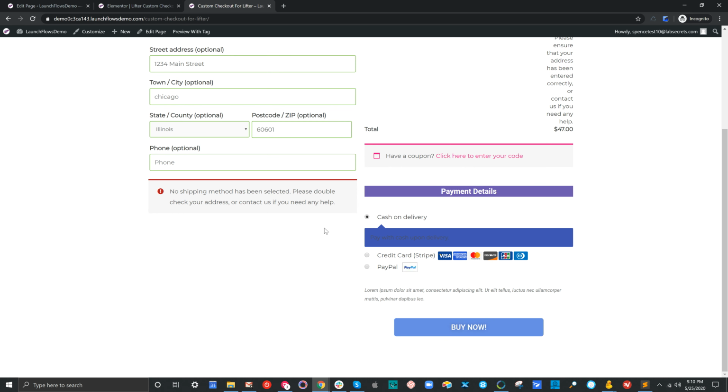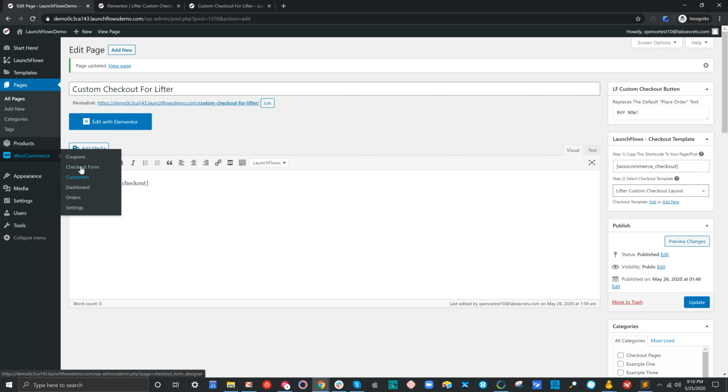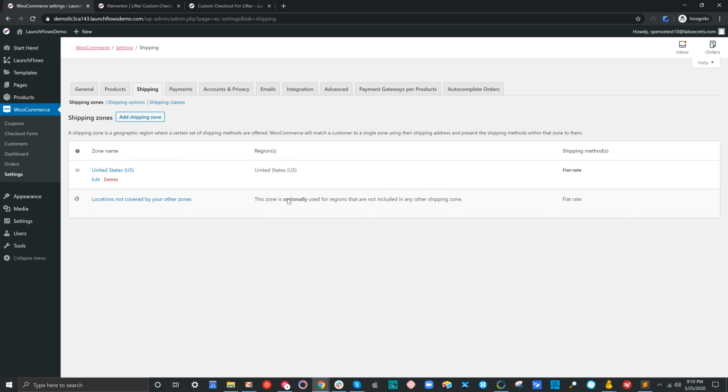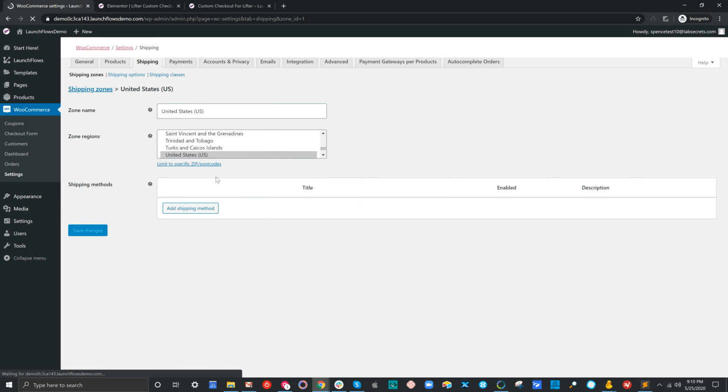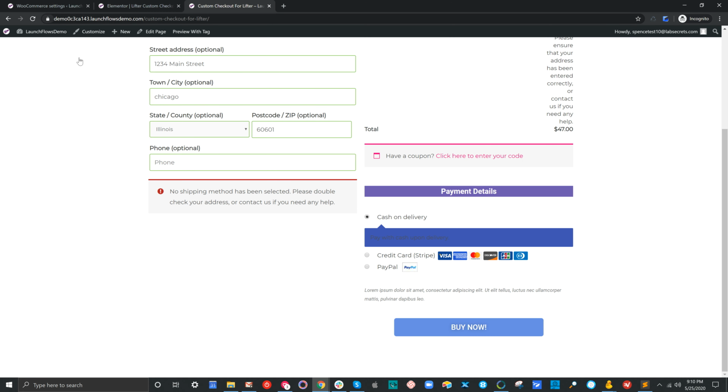And it's possible, I'm not sure, I haven't set up the shipping method in this demo, so I may have to go back and turn on the shipping methods real quick. Sorry, I didn't actually have a product here that required the shipping field, so let me go to settings and enable that. Shipping, and let's do United States. One sec. Okay, now let's try it again.